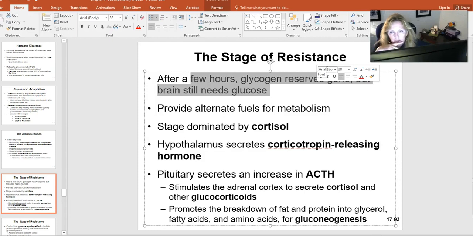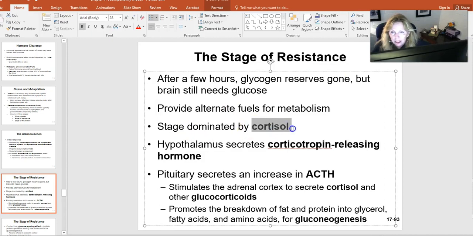So let's think about the stage of resistance. Already the nervous system is becoming a little bit more compromised. The stage is dominated by cortisol, which is a steroid that's going to help with tissue repair. So it has the good function of helping with tissue repair, making sure that we have enough glucose to be able to heal. But this can also have some bad side effects. It can throw off electrolyte balance. It can actually start to hinder that.